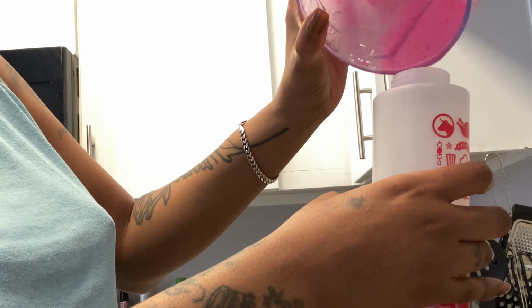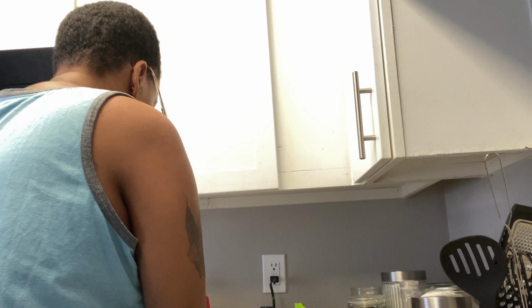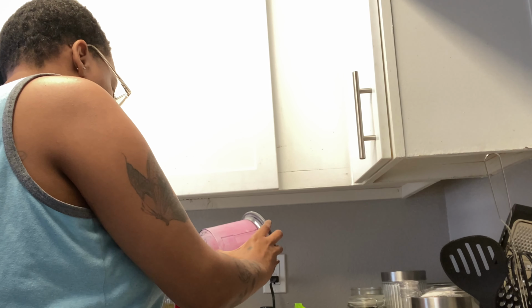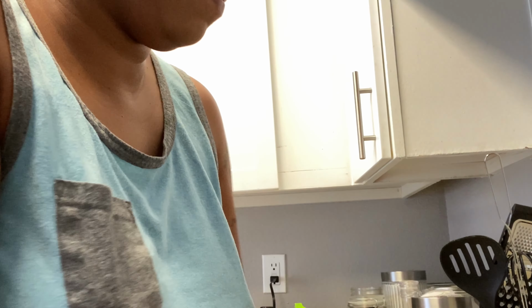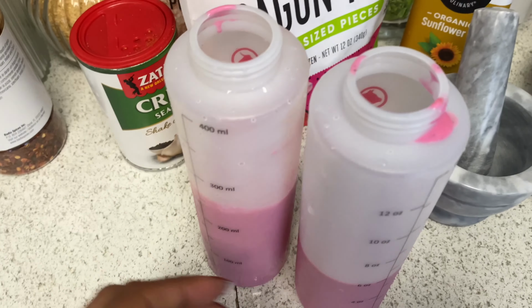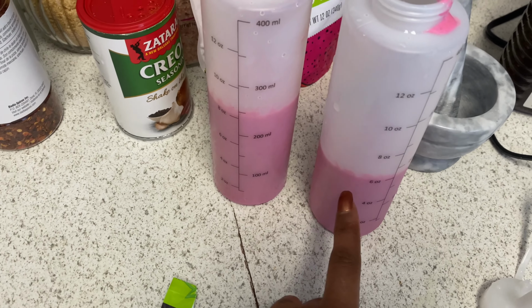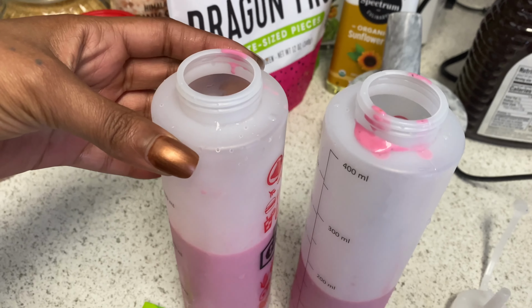There, because I'm about to put a little something special in there. I split it up into two different bottles, but that's what it looks like right now. We're gonna take this one, and you'll see in 1 second what we're about to do. But this one is for the kiddos. Okay, y'all, last step. We gotta put in ours. Hold on, y'all.